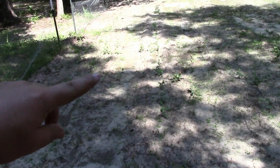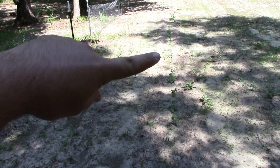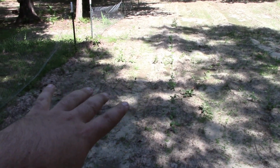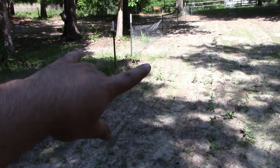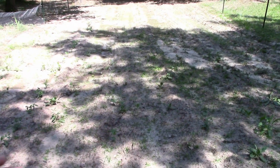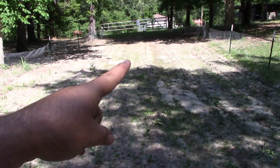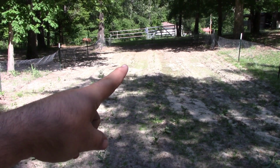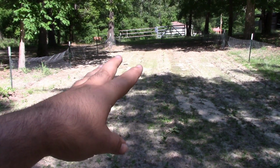Okay, so here's my pea patch. As you can see here, that little row right there is some peas, but that's it. That's all I got. I think right in that area is some peas, but that's it. And over here, that's the first two rows. The second two rows, I know you probably can't see it right there, are some peas, and right there are some peas, but that's it.